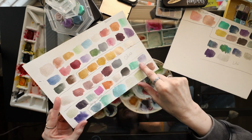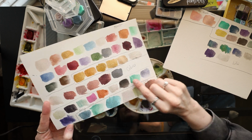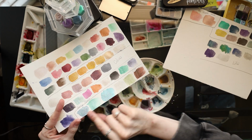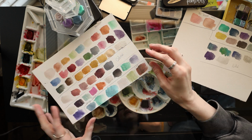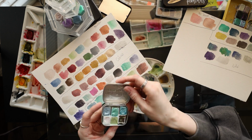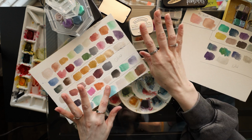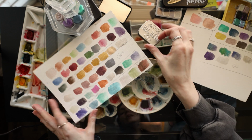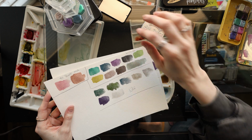Handmade, Emily Grace. They are absolutely stunning. Gorgeous, beautiful. Some of them have bigger chunks of glitter, which can be fun, so I really enjoy those. The CSY actually have quite a bit of shine to them, and I would recommend this set only. Again, like I said in the beginning of the video, I don't recommend any other CSY. I'm going to show you those eventually. Let me know if you want to see them. But this specific set, I think, does well.